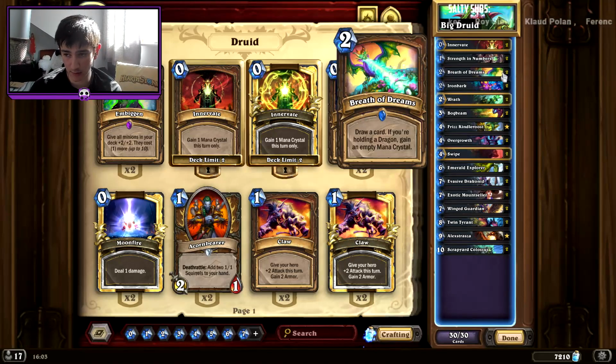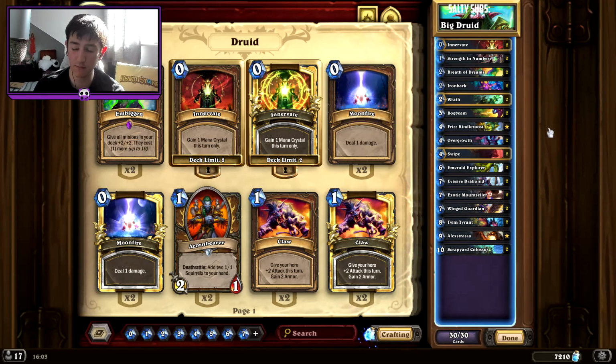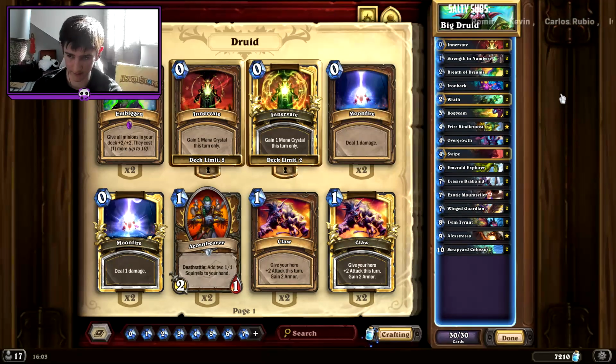You're playing a lot of ramps. You're playing your Breath of Dreams, your Overgrowth, which you also want to keep in your mulligan. Even sometimes you want to keep like a 9-8 mana dragon just to activate Breath of Dreams, because ramp is so important. If you just draw a handful of clunky stuff, you lose. So you want to be looking for your ramp every single game.